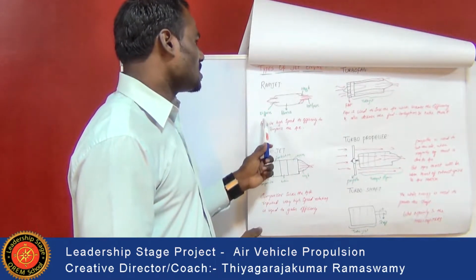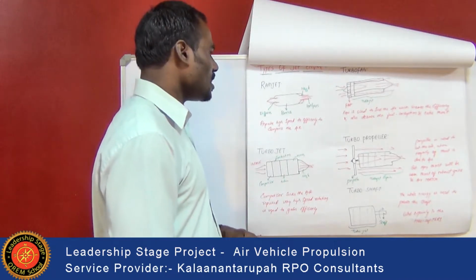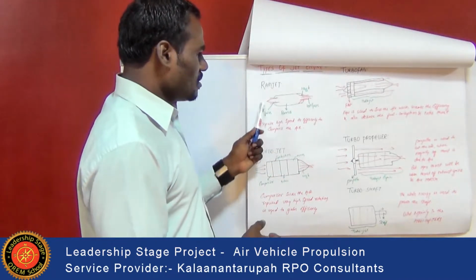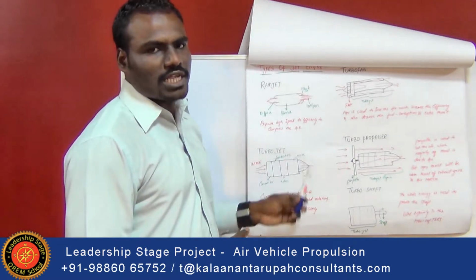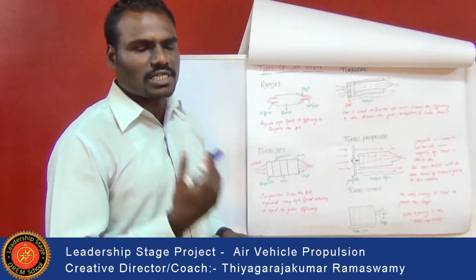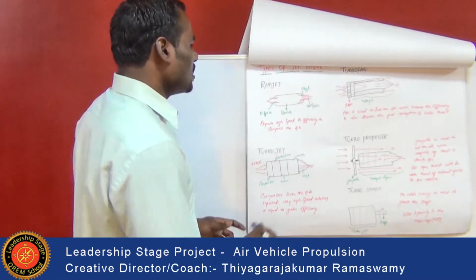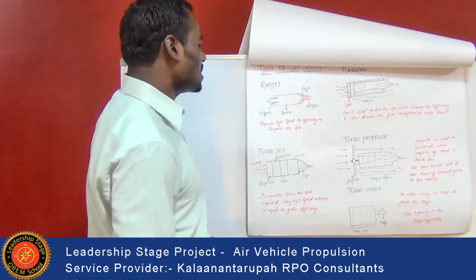First we are going to discuss the types of engine available in the propulsion system. Here, 5 kinds of engine are now available in the market, and many research works are being carried out to increase the efficiency and get a better thrust with less drag. The first one we are going to discuss is the ramjet engine.